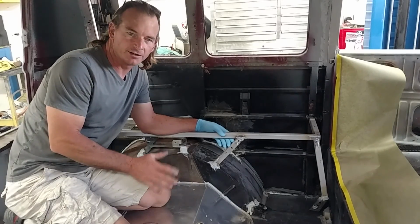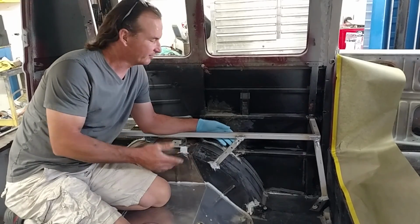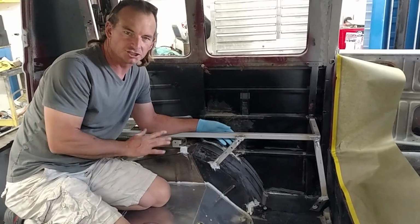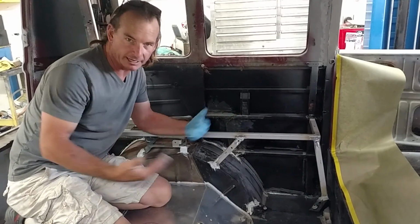Okay, now that we're finished up mocking up the electronics bay, we've got all our brackets in place, we've bolted everything down, we make sure everything fits, it's all ready for assembly. We have to pull it all back apart.